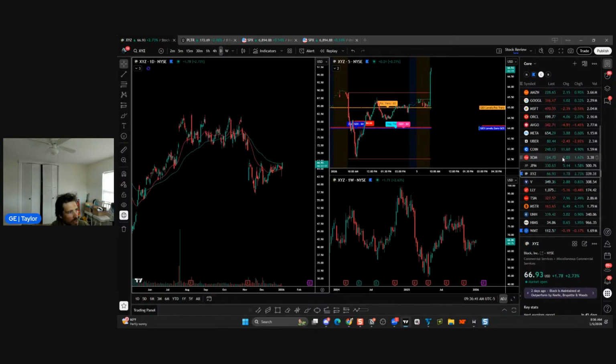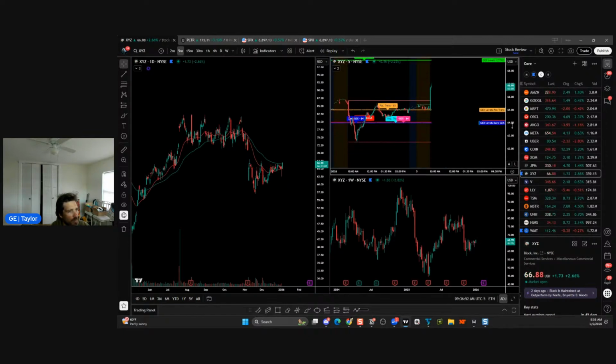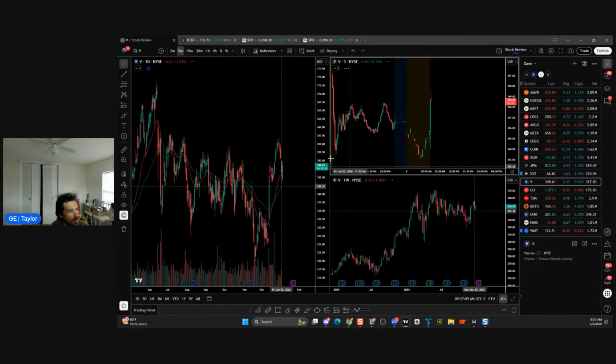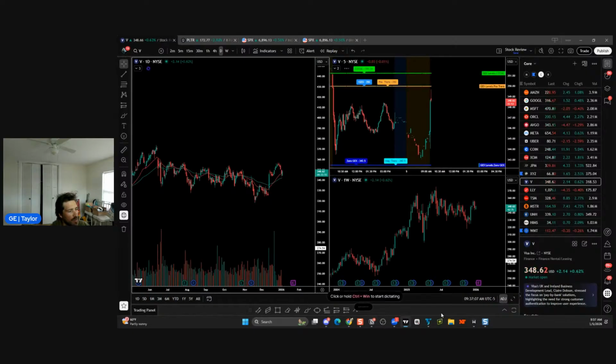I know I got out early on Friday, or not Friday, but earlier in the week. I would have taken a stop on Friday just given this nasty price action, but this is something good to see, right? The dip gets bought on Friday, then we're breaking above Friday's highs, holding P-Trans. So honestly, the low of today is not a bad spot to risk against if you're interested in something.